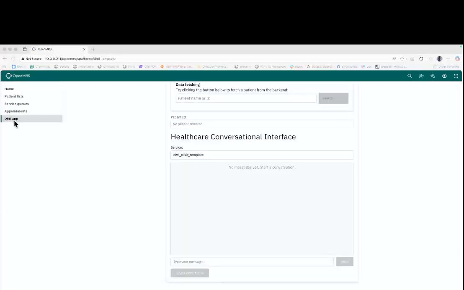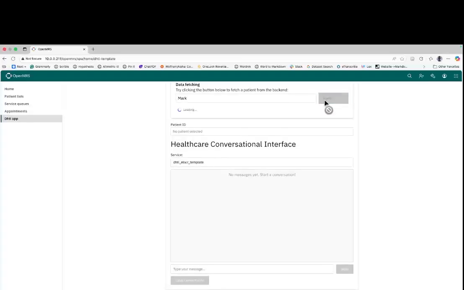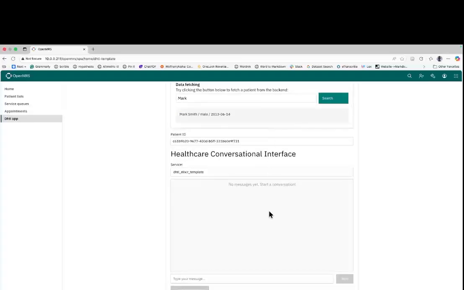You will see the DHTI template conch here. This module helps you search for a patient and ask a question such as, what was the last recorded BP?